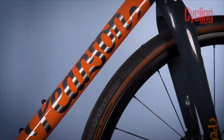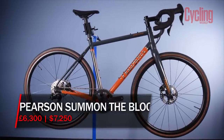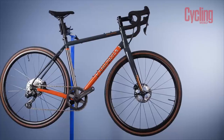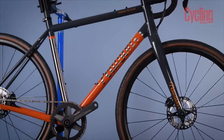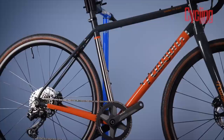It's time for Bike of the Month. The Pearson 'Summon the Blood' — taken from Henry V's 'Once More Unto the Breach' — is made from painted 3AL-2.5V buttered titanium, which is an unusual and striking look. The half-painted, half-nude titanium finish is really nice. It gives a comfortable ride with classic looks from the straight tubing, and has clearance for 45mm tyres, so you can tackle some pretty gnarly gravel on it.